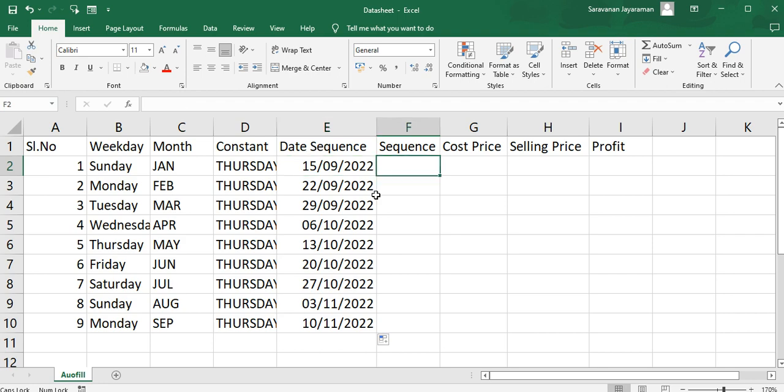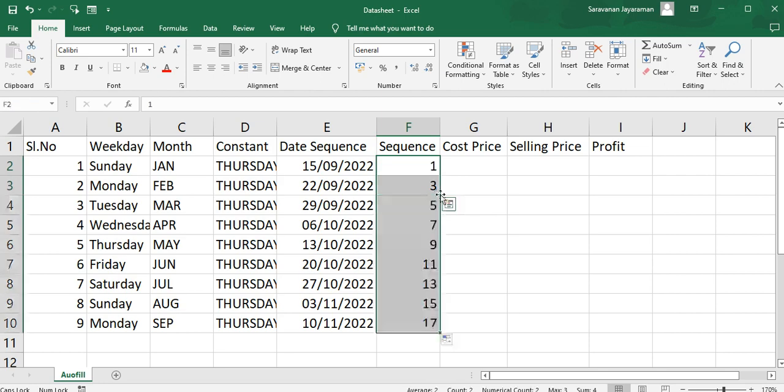And not only that, we can have a series like, for example, here I'll write one, here I'll write three. So it has skipped two. Let's see how it understands. It skips one and adds another number. So we can have this.